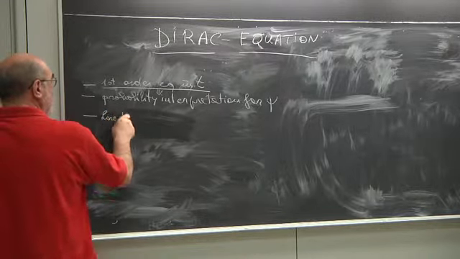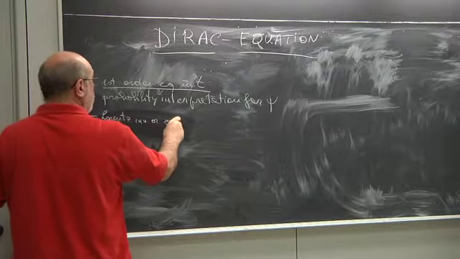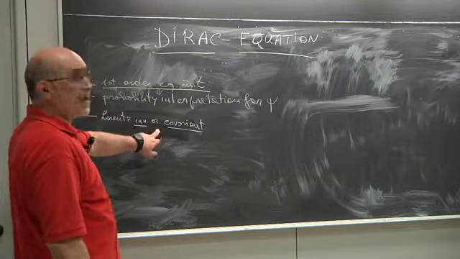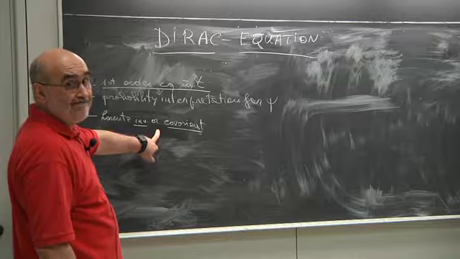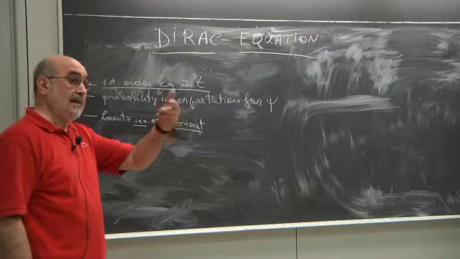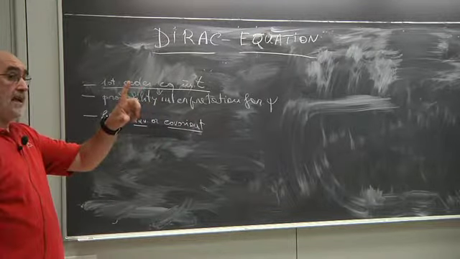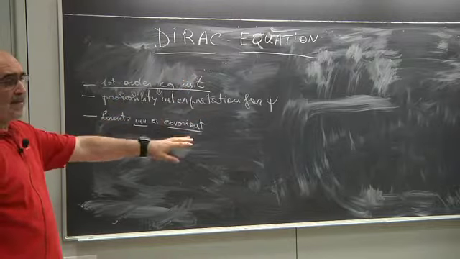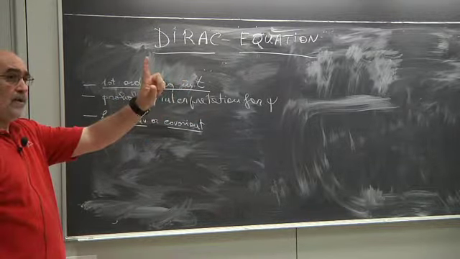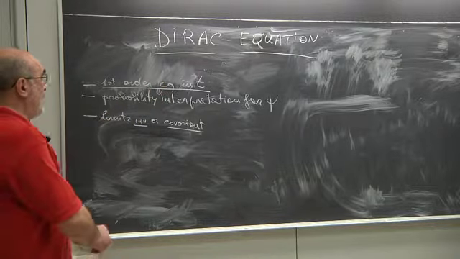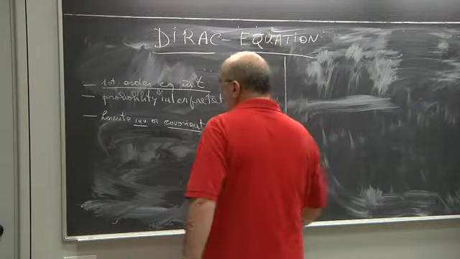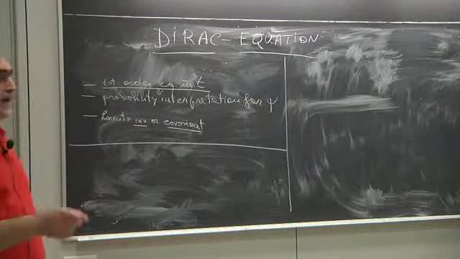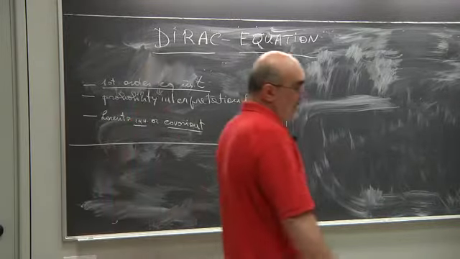Second, Lorentz invariant or covariant? Well, if from the beginning you had first order in t, then to be Lorentz invariant you have to be first order also in x. Because remember the Lorentz transformations mix t and x. In fact, look at the Klein-Gordon, in the first formulation, not that other second formulation, it was second order in t and second order in x. So it must be first order in t and first order in x. So Dirac basically, that is what he wanted. And the result he got is an equation that describes a spin 1/2 particle. But we will get there in a few lectures from now, okay?